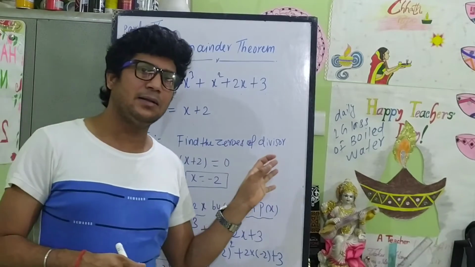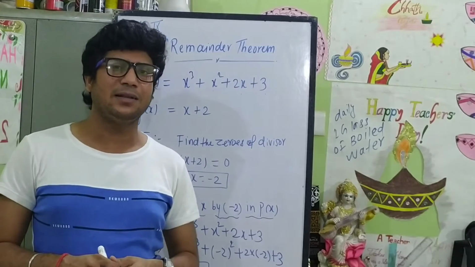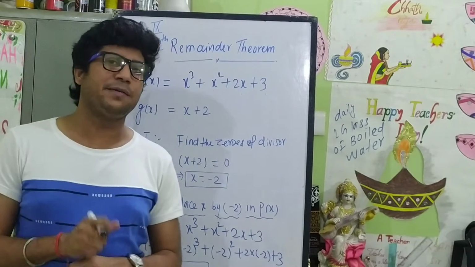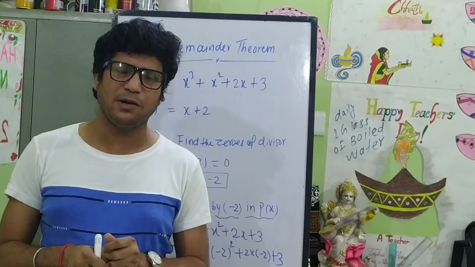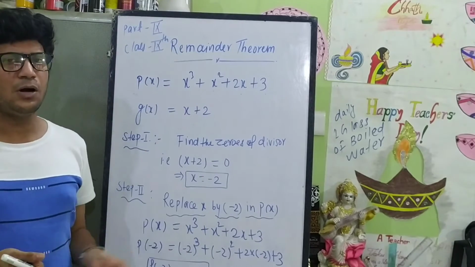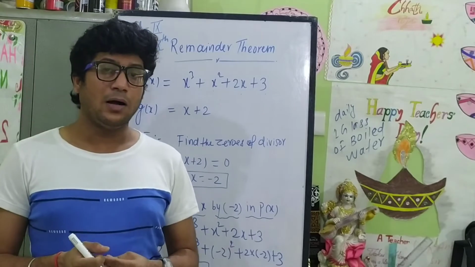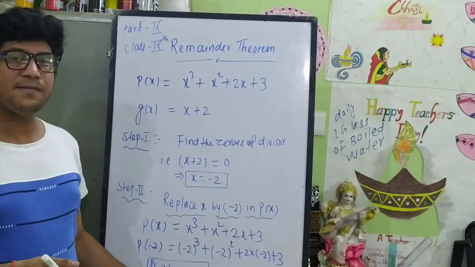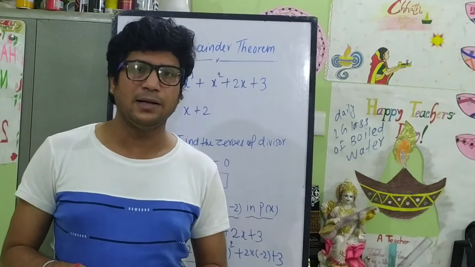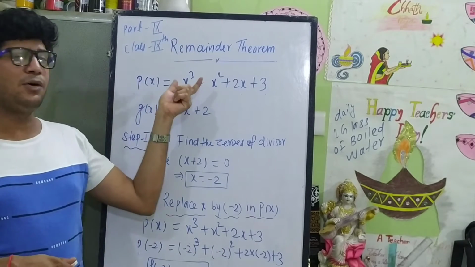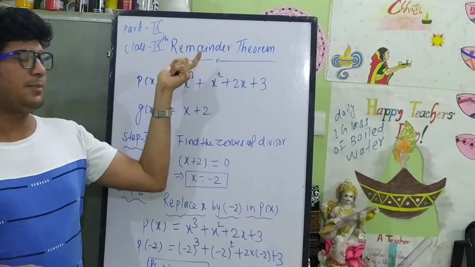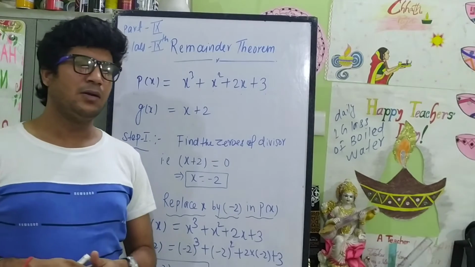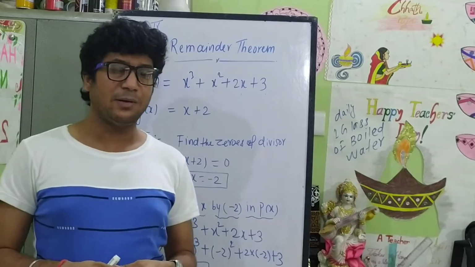This is the remainder theorem. By using the remainder theorem, we are finding the remainder. Now we are going to find the remainder by using the long division method, and also verify that minus 5 is the remainder. Normally in class 9, in the chapter polynomials, they ask about the remainder theorem. Actual division is also asked, but the remainder theorem is very important.